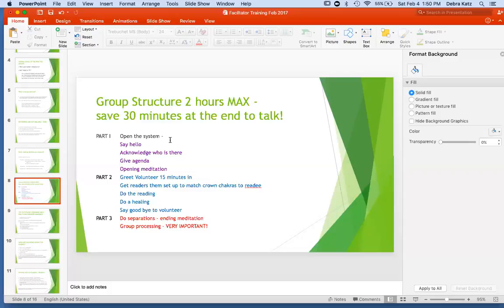Most of the time people will give feedback. And one thing you can do is at the start of the reading, you can let them know that it's helpful if, for the most part, they sit and listen during the reading, and then at the end they can give feedback.